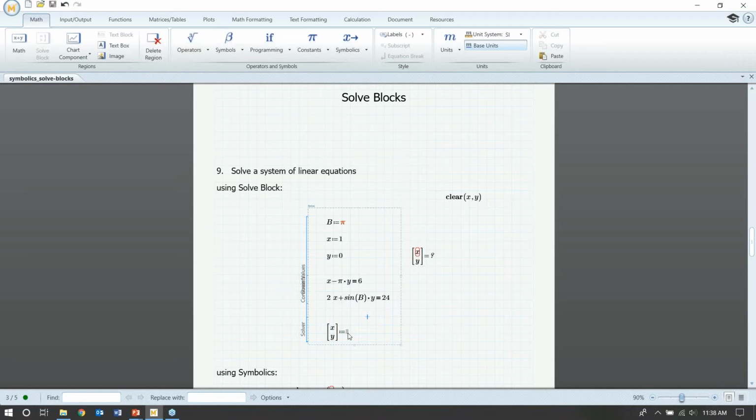So once we have our guess values defined and our constraints defined, we can add something in for the solver. A solver also uses the definition equal sign here, but the way that it can tell that it's a solver and not a guess value is when you enter a function here. So we'll do find, and we just want to find x and y. After typing find, x and y, you can see the solve block intuitively separated the values we have. We have guess values assigned to these, and we have our constraints here. And then the solver is our definition equal sign attached to one of those solve block functions. After we find x and y, it just spits it out here on the right-hand side. X and y equal 12 and 1.91 respectively.